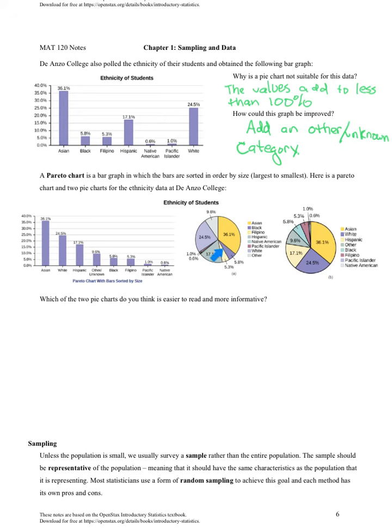So let's take a look at these two pie charts. Our second pie chart goes in descending order from Asian, white, Hispanic, other. So it could be that this second pie chart might be easier to identify the slices of pie because they go from the largest wedge of the pie down to the smallest. This first one goes in alphabetical order, but that doesn't necessarily help us in this case.